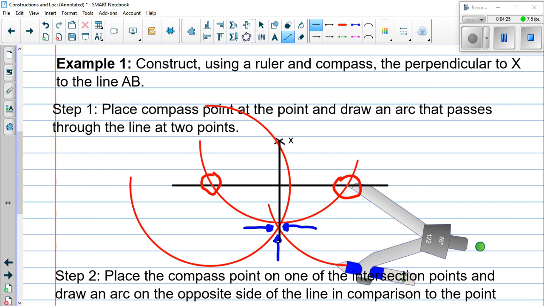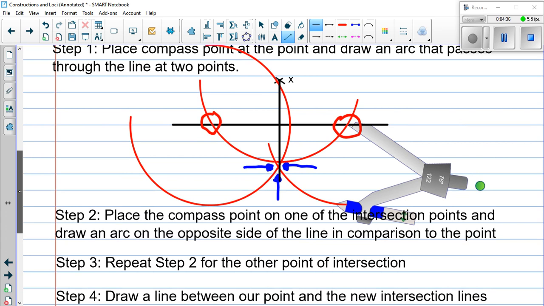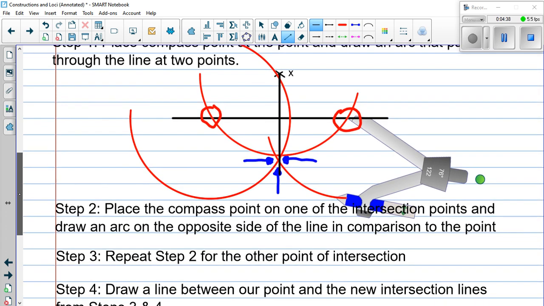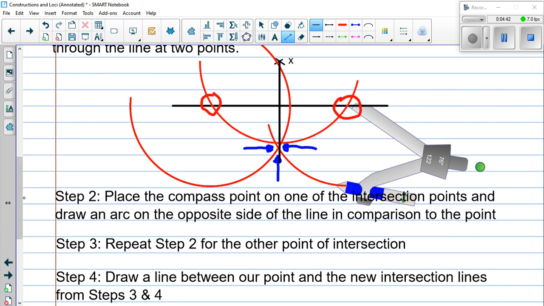So use your straight edge ruler and we connect them as such. You can go back and check with a protractor, but at X we have a perpendicular line. So I'm just going to scroll down and leave that there, so you have a little bit of step-by-step procedures if you'd like to copy them.